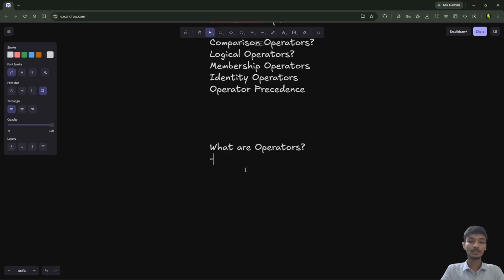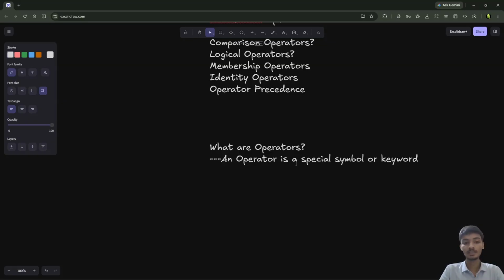For the definition, an operator is a special symbol, like plus, minus, or a keyword, like and, or, not, which we can't use as identifiers.